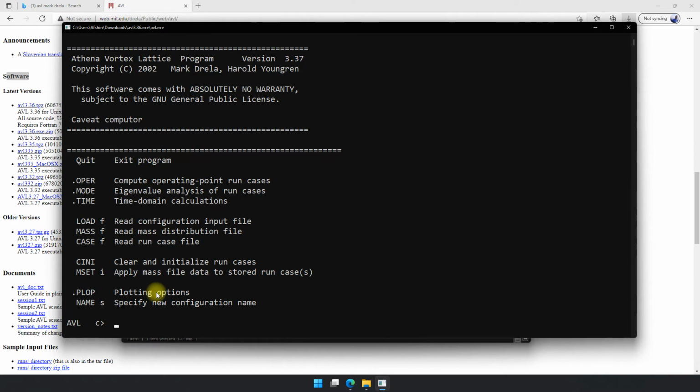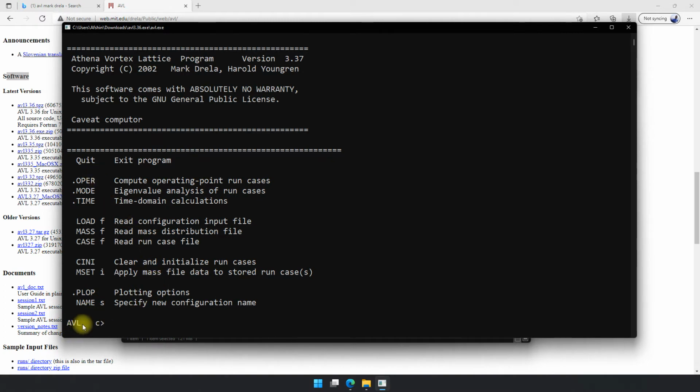This software is going to plot some diagrams to help you better visualize and understand some of the concepts and the analysis that you're working with. And finally, we have the name that will specify a new configuration, which basically is if you were to load or save additional files or configurations. So this is all the menus or the options we have in the main menu.